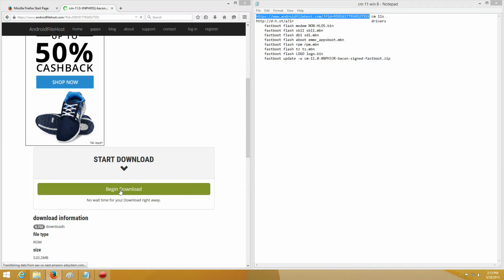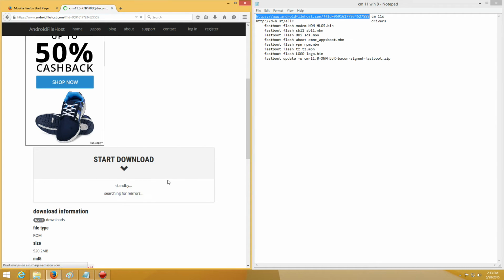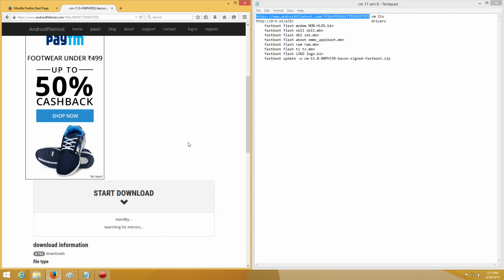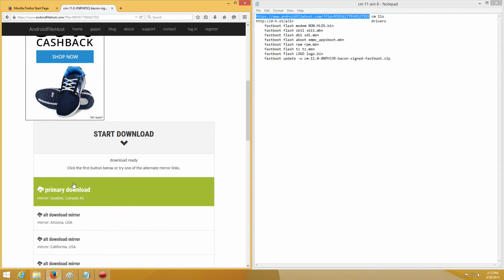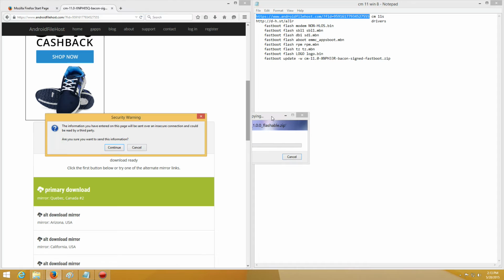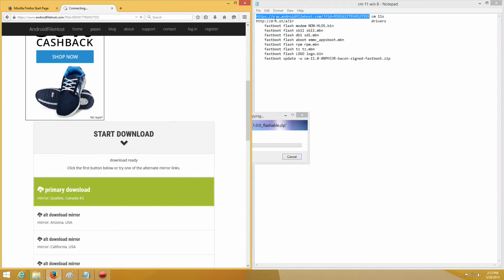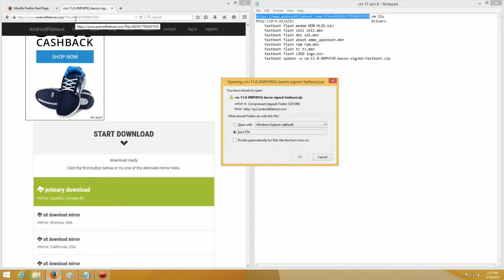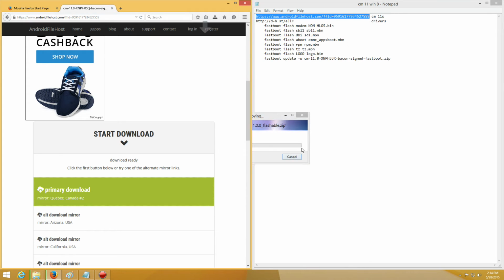Click on the begin download which is over here, and then it will search for the servers which are available. Click on the primary download and download that file. That's the operating system, which is cm11s, which you need to download. Click OK to download the file. It will take some time.